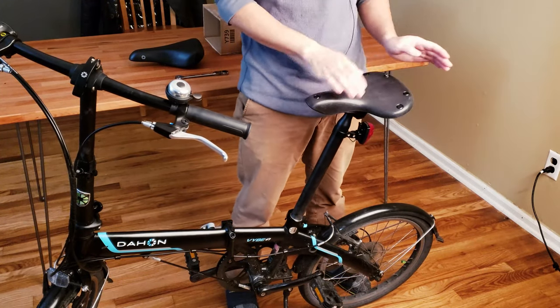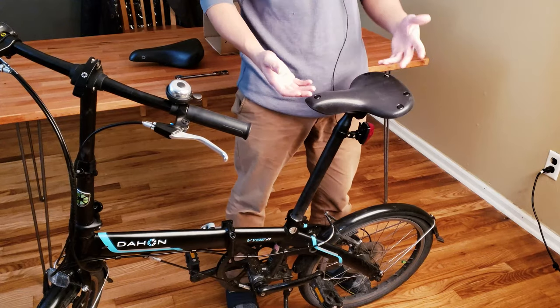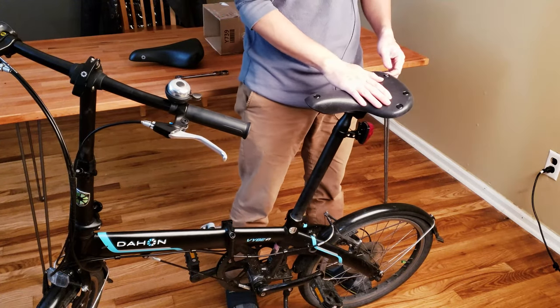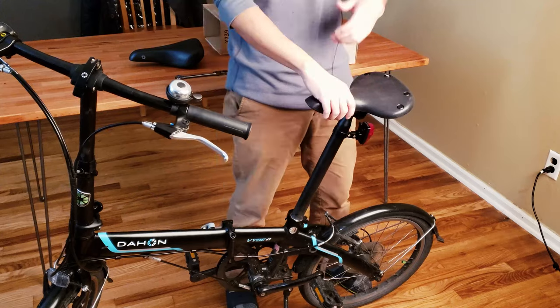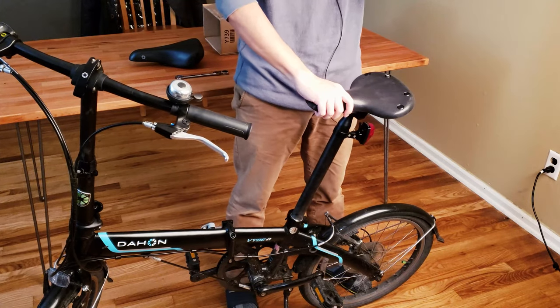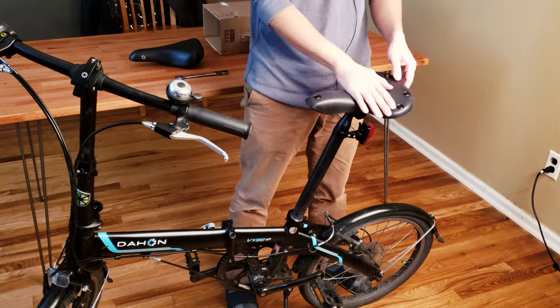The third plus side is it's weatherproof compared to the regular Brooks England leather saddles. It's weatherproof, so it doesn't matter if you're riding in the rain, you don't have to worry about bringing an extra waterproof cover for your Brooks leather saddle, which I always do with my other Brooks leather saddles, okay? But not with this one. It actually was sitting in the rain for a couple days when I was riding in Jersey, between Jersey and New York. I ride on the George Washington Bridge, okay? So those are the three reasons that I think if you can accept those, you should get this saddle.